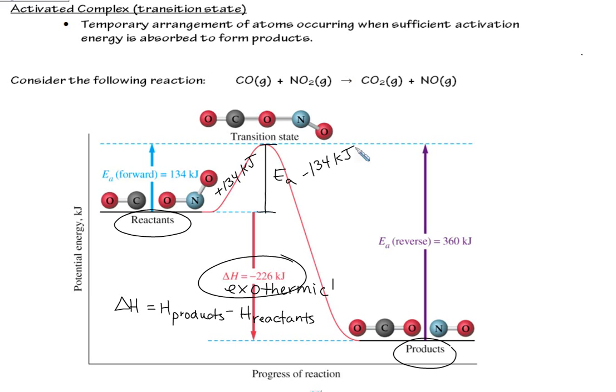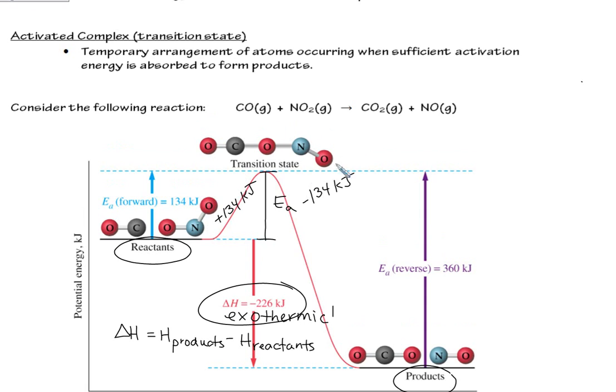Now, the thing that maybe you haven't done a whole lot of in first year chem is this thing. What the heck is this transition state? Or they'll also call this an activated complex. The activated complex in this transition state, it is just that. It makes sense. It's this temporary arrangement of atoms when you have sufficient energy to start breaking the bonds and start to make new bonds.